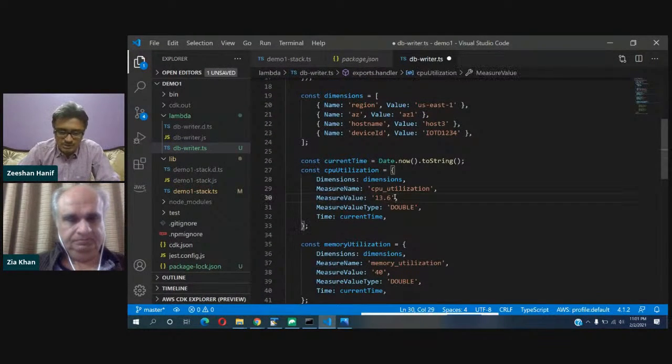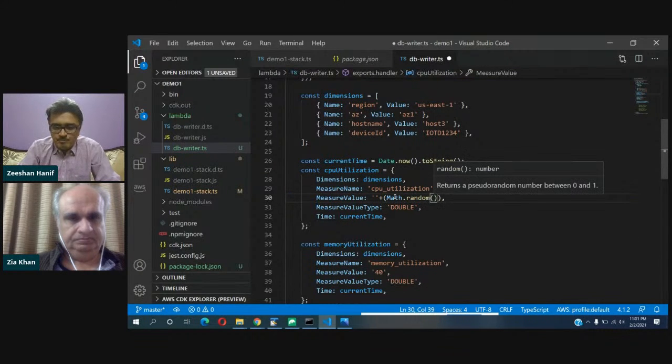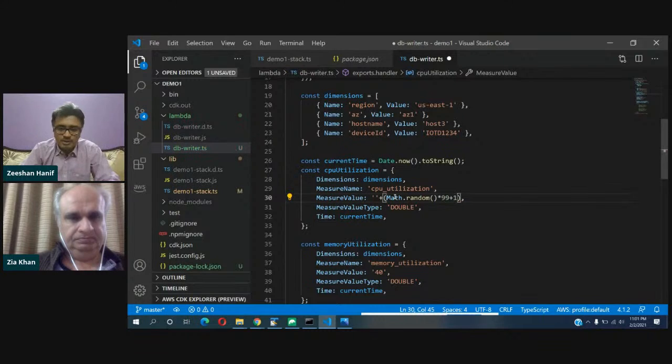What I'll have to do is generate a random number. It's a CPU utilization, so it will be Math.random multiplied by 99 plus 1, so it will generate from 1 to 100.